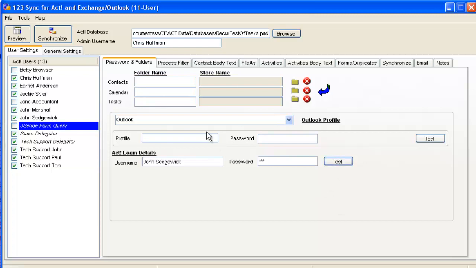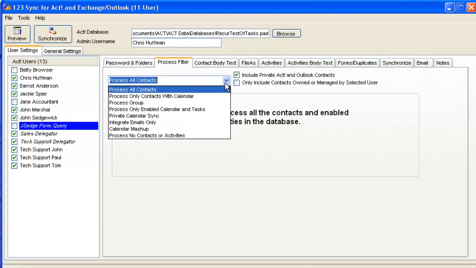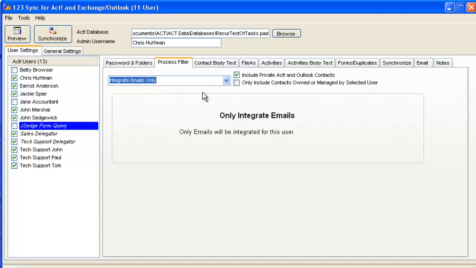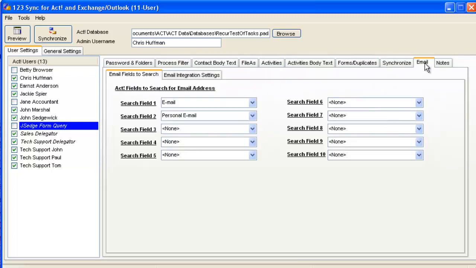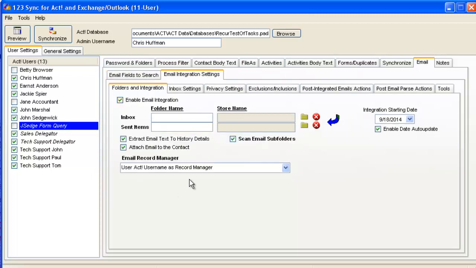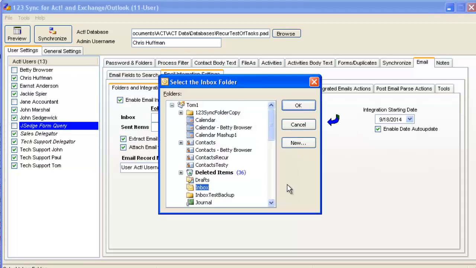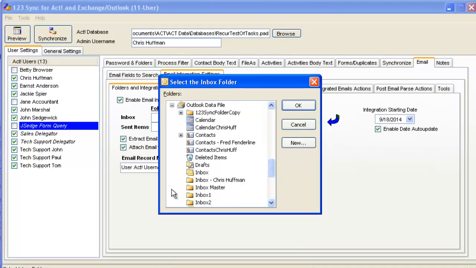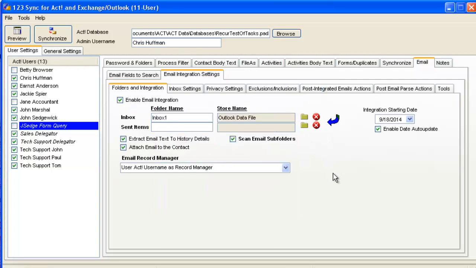So for this individual here, what we want to do is just integrate the emails. So now we're setting this just for an email integration. We ignore everything else, go to the email, and we have the fields that we're going to do. And then, of course, we enable email integration. And we only want to look at the singular inbox one. That's when we're keeping all these forms. So we go here and say inbox one. So now we've set up how to get into the inbox one and retrieve the email settings.